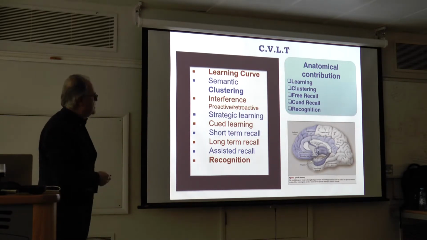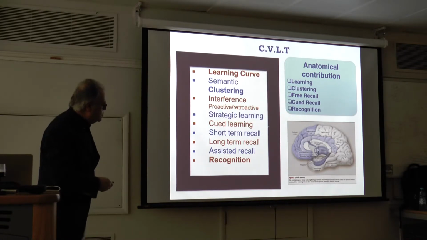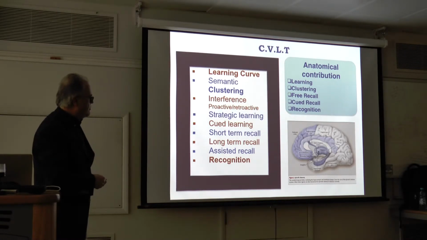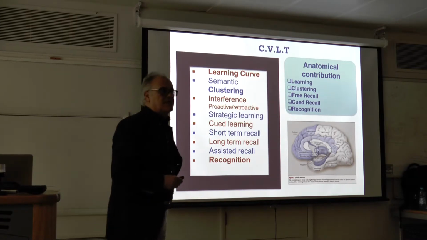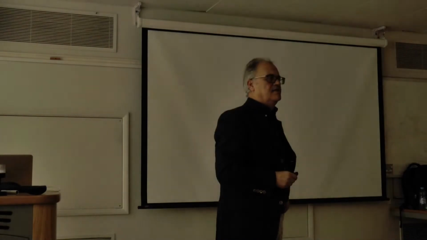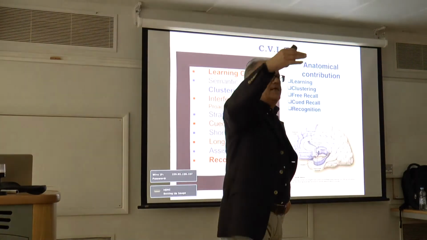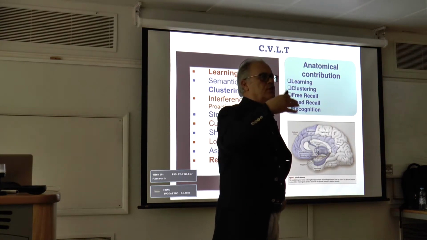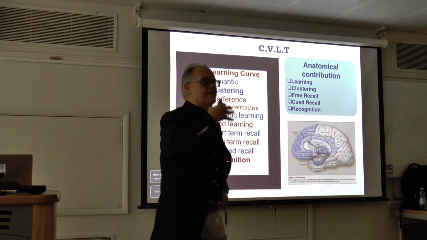So we look at strategic learning, and we look at cued learning. We will show you then what we mean. Short-term recall, free recall: I ask you, do you recall the words that I just presented to you several times in the Monday list? And you try to recall the words. This is a free recall.